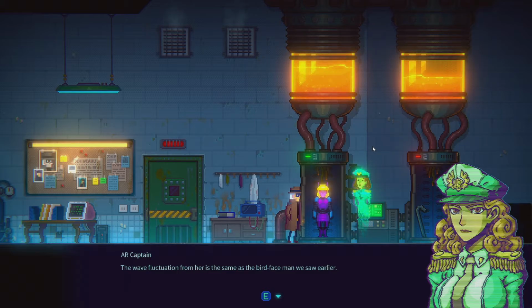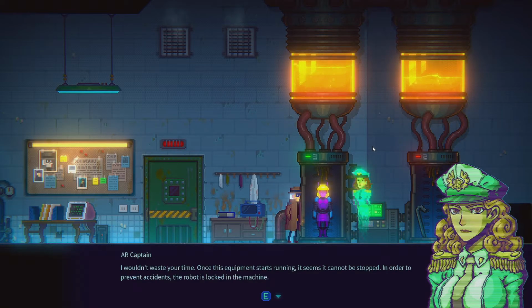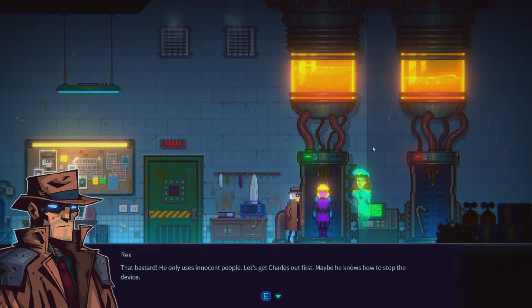The wave fluctuations from her are the same as the bird-faced man we saw earlier. The nano liquid must be controlling her and repairing her wounded body gradually. I have to stop it now. I wouldn't waste your time. Once the equipment starts running, it seems it cannot be stopped. In order to prevent accidents, the robot is locked into the machine. Bastard! He only uses innocent people.